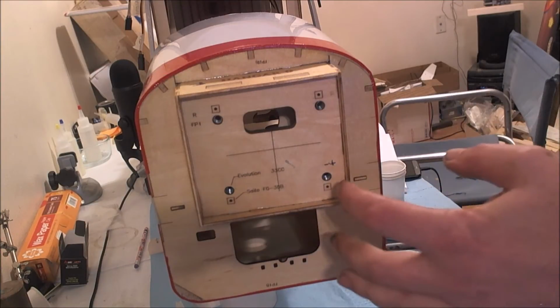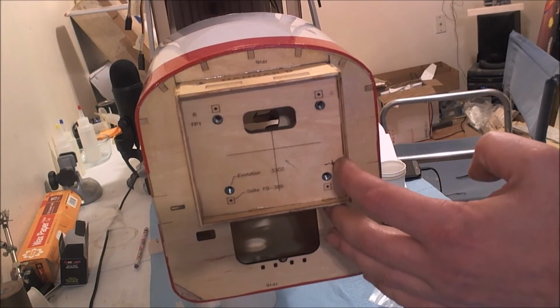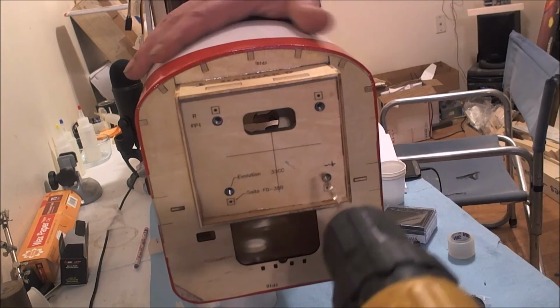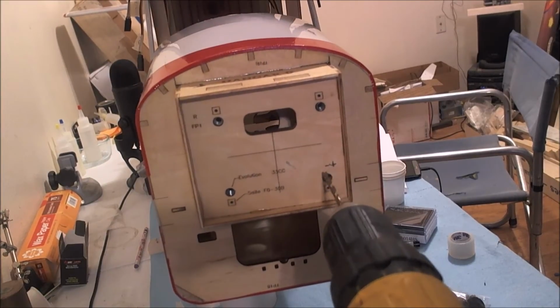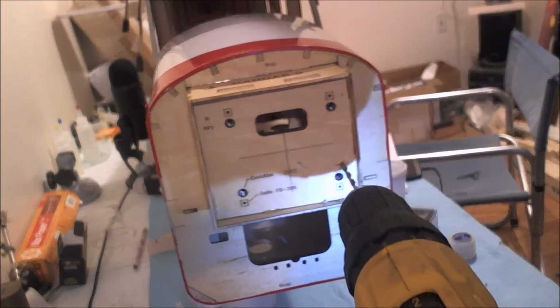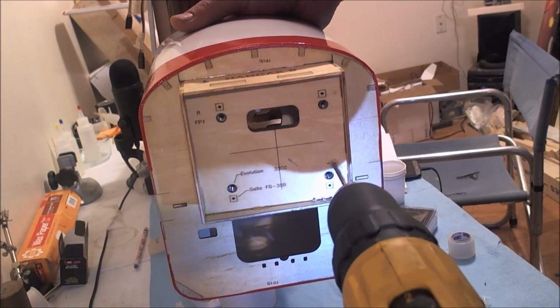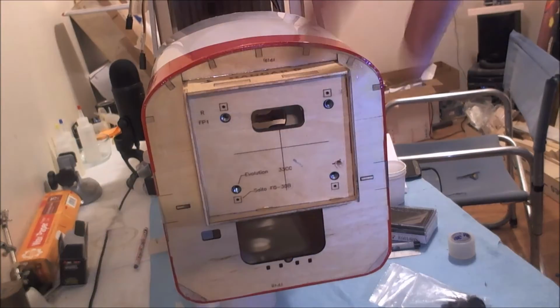First thing we have to do, we have to measure up 1 3/32 and over 5/16 of an inch and make a mark. And we're going to drill a hole there, and that's for our throttle tube. So we'll go ahead and get that done. Get everything to hold still here. Okay.